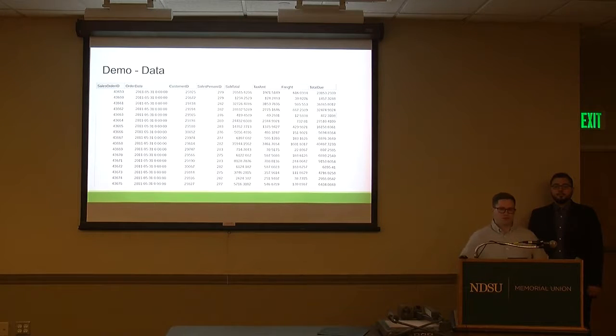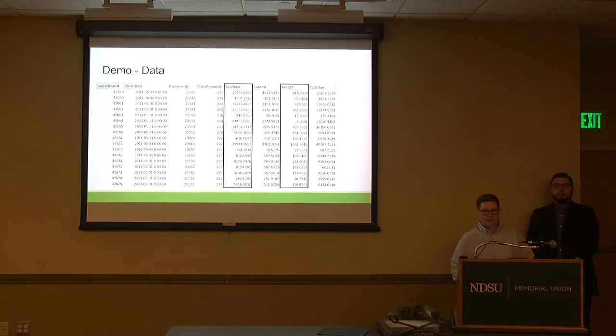So here's a look into the source data. These aren't all the columns from the source table, but these are the ones that I'm kind of concerned with. And in particular, I want to look at the freight column and the subtotal column. Freight is basically how much we spent shipping the order to the customer, and the subtotal is the amount the customer owes us before taxes and freight. And so what we're going to do is build a new column on the right there that kind of tells us what the relationship between freight and the subtotal of the order is.